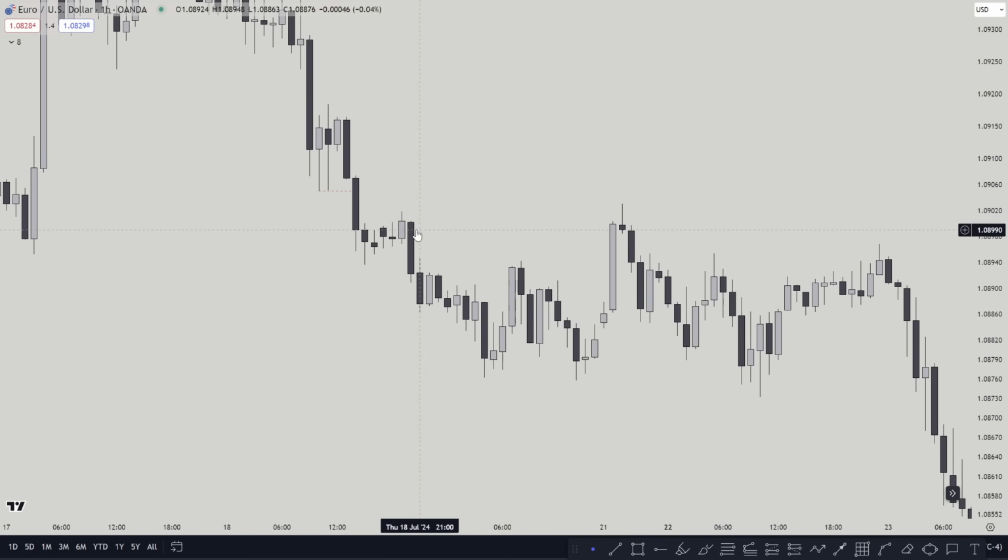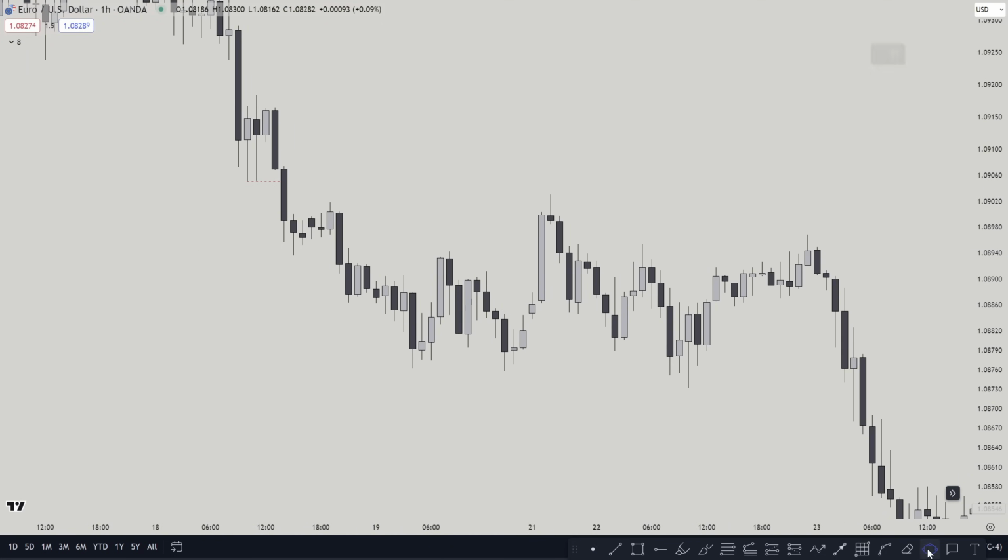What does this tell us? Now, I'm going to also show you something very nice after this, but let's focus on this first. You see, first mitigation, which is early sellers participating here in this fair value gap. What happened after is price keeps going lower, lower, lower, but at some point, it went up to that same level where there is a lot of orders above this, especially stop losses and entries, and taking it out here, a very high probability sweep, then pushing lower. Do you see what I'm saying?